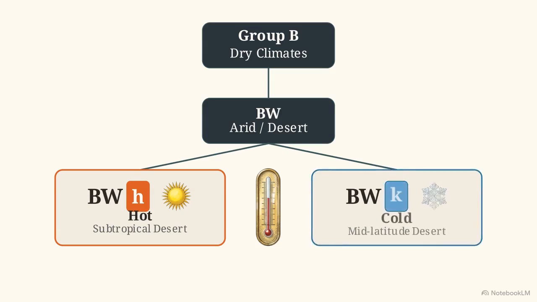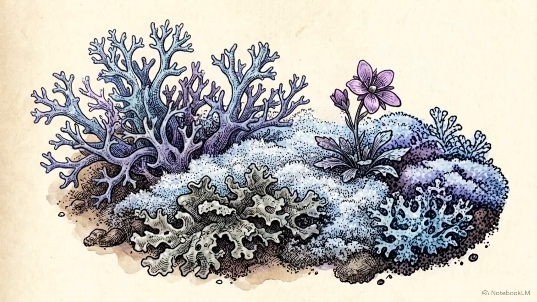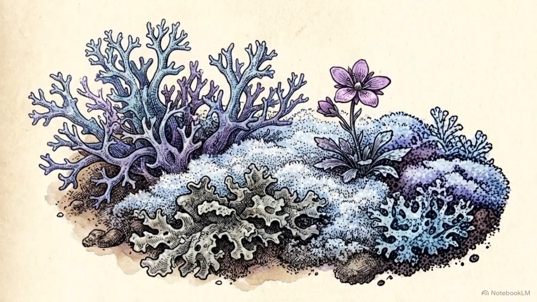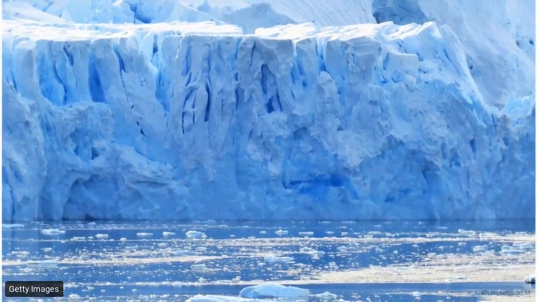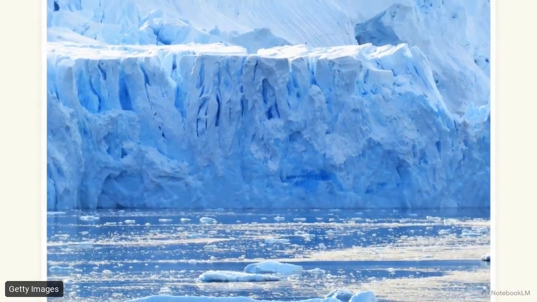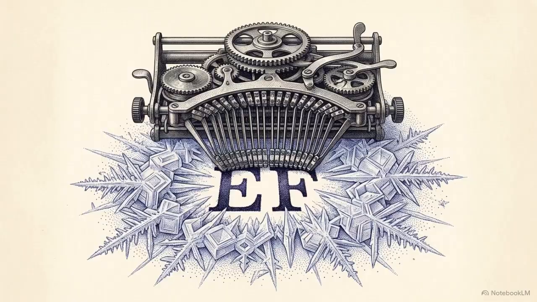The polar group E follows a similar severity split. ET represents the tundra, an area where a brief seasonal thaw supports shallow permafrost vegetation. Contrast that with the absolute limit of the system, EF, or ice cap. Here, temperatures never breach the freezing point, and perennial ice accumulates year-round. These deviant subroutines allow the matrix to accurately classify the harshest biomes on Earth using just 2 or 3 keystrokes. When assembled, the complete Koeppen matrix functions as a unified algorithm.